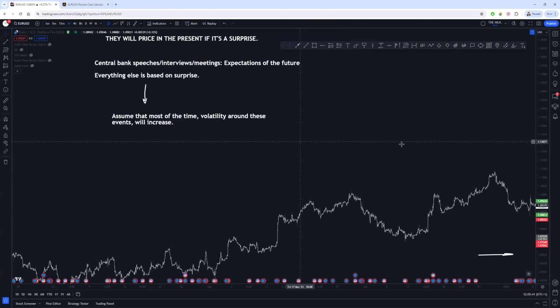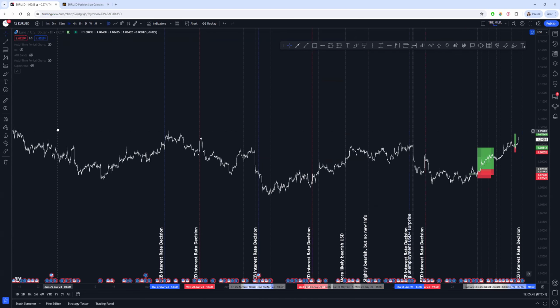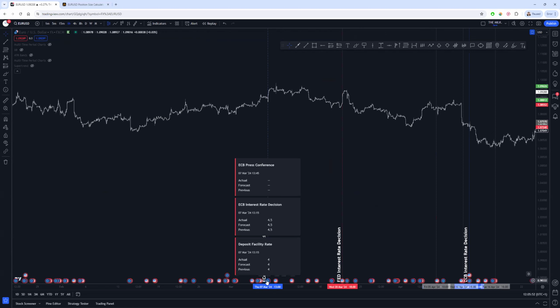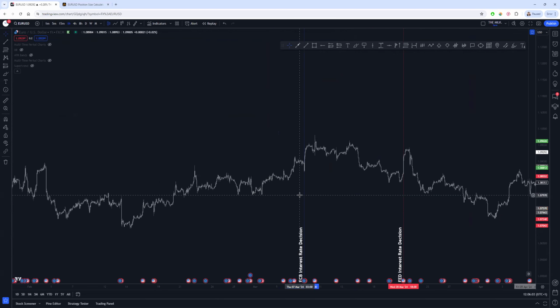Now, let me just go through some examples here on the chart. Just for context, these blue lines are the European Central Bank interest rate decisions where they decide. If you see what this looks like down here, you'll see these are often bracketed with speeches on either side, so we've got a press conference, etc. So let's look at how prices move. We're most interested in what happens around these events, normally a day or two before and a day or two after, and how that compares to what was happening before.